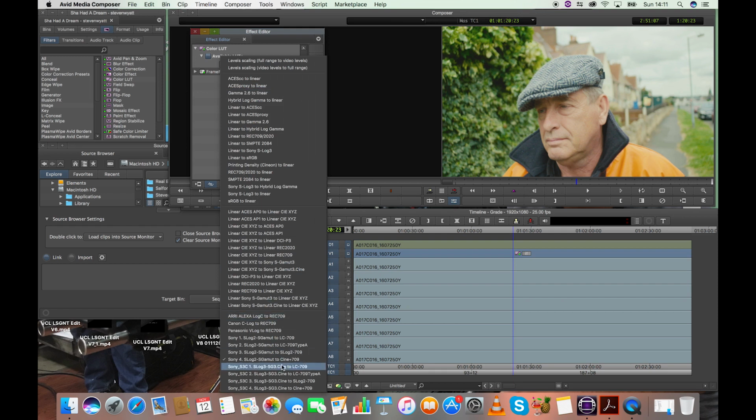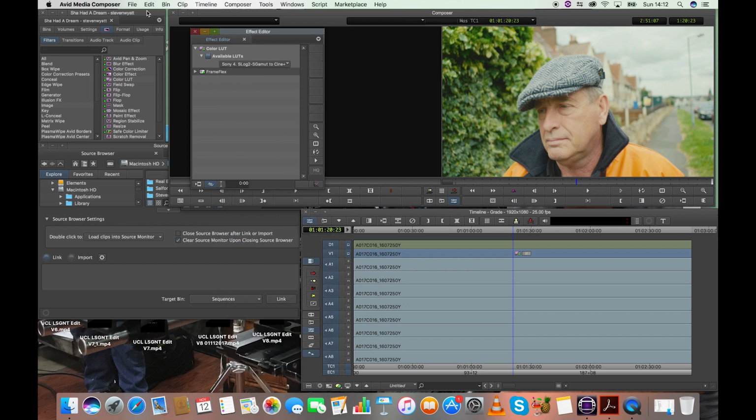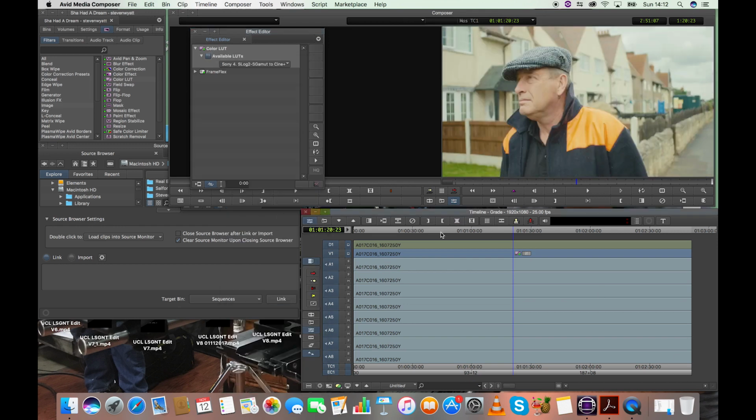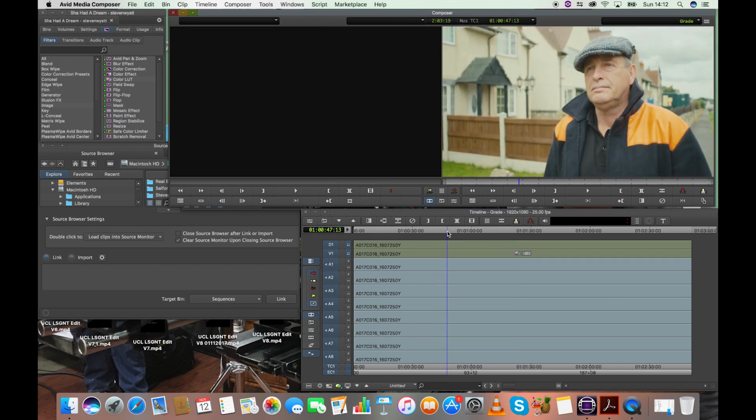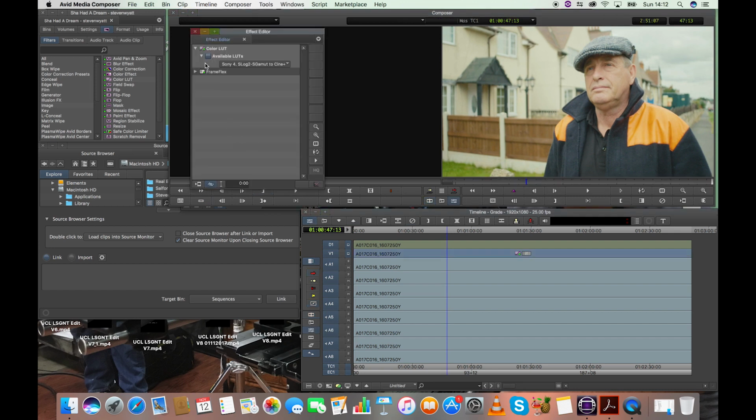In this case, I actually used this specific LUT whilst I was shooting the film. I knew that at the time, so when it came to applying it later, I knew I could find it in the Avid and retain that look, which is very important to me whilst I was shooting on production and then carrying that forward into post. I wanted to make sure I could bring that lookup table with me, so I could keep my look the same and carry that through. So we've got our LUT selected, and as you can see, there's a big difference already in the way the picture looks. A million times more interesting, a lot better, and this effectively provides the initial groundwork for our film and our grade.